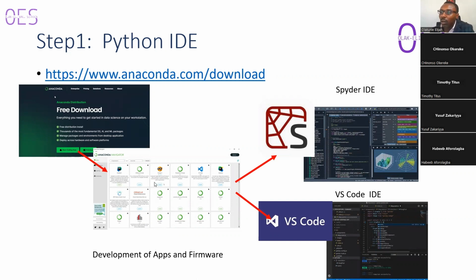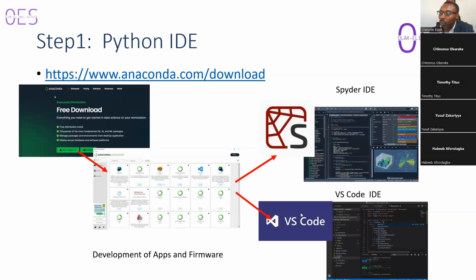Once you download it, it's going to install a lot of packages for you. Then it's going to give you a good graphical user interface to also install several other softwares which might be of interest to you. Out of all the software, you can use any that are based on Python programming, but I would recommend Spyder IDE. I've used this quite a lot to develop applications. It's quite easy to use. Or VS Code. If you want to do something very professional, then VS Code is also good.